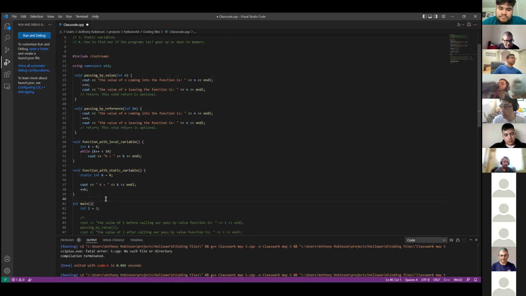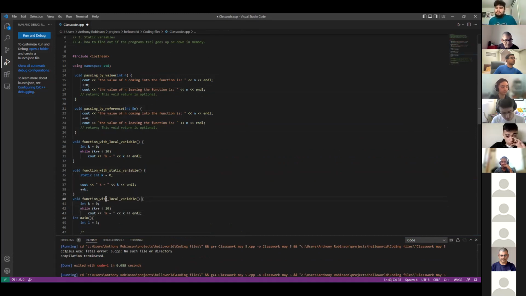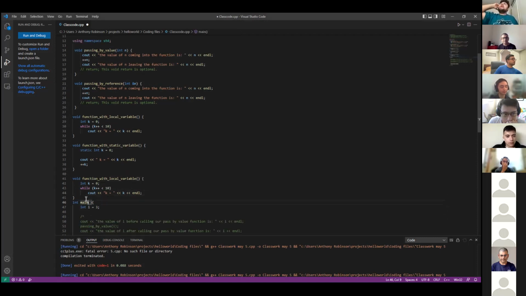All right, let's create one more function here. Is this a new function? I still had the other one copied. Okay, so a blank line before that and a blank line after that, and close the function body. Now, a function that prints out the variable. Call it function printing variable.